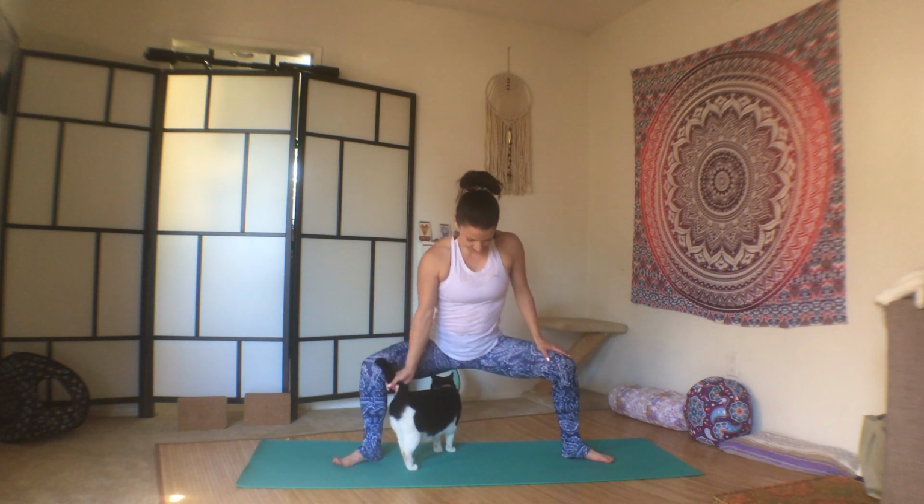So walk your feet kind of wide, face your toes in the direction of the side corners of your mat. Lift your heart, core engaged, and then sink into plie. Hands to prayer. And we will pulse 10 times. So go up an inch and then down an inch.